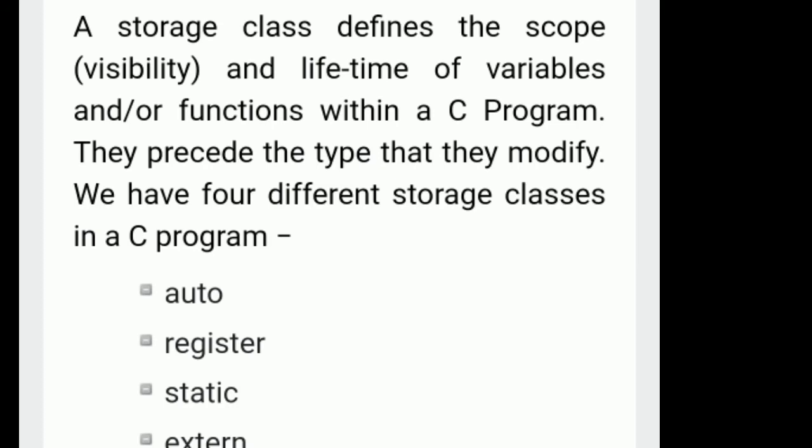When this is done, it causes the variable's scope to be restricted to the file in which it is declared.